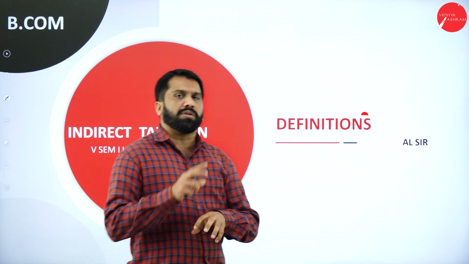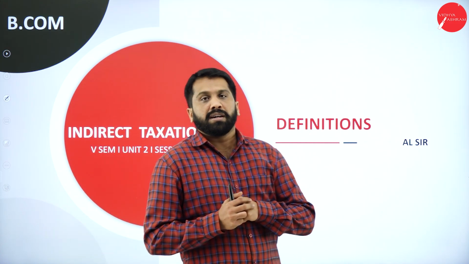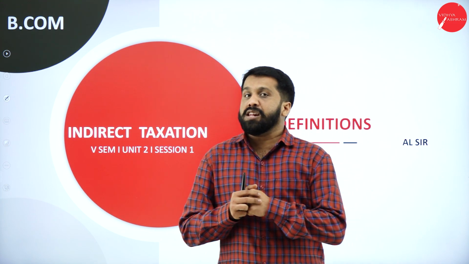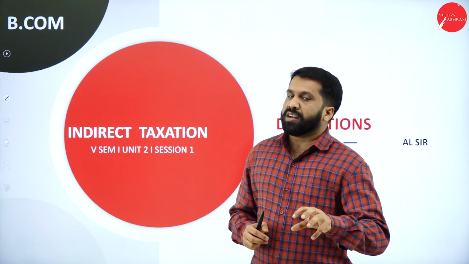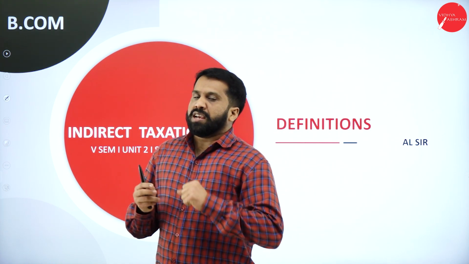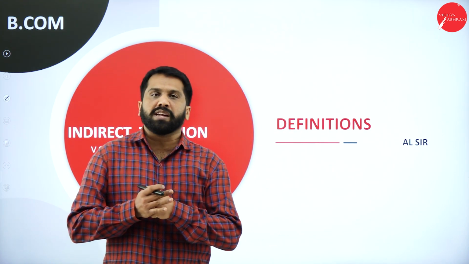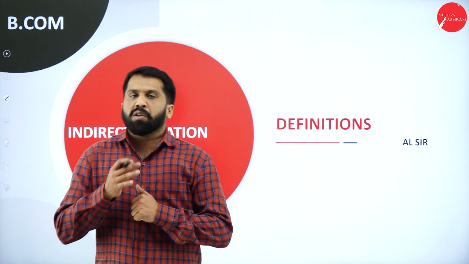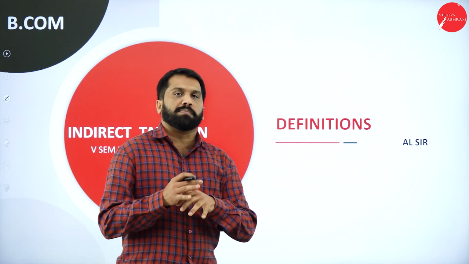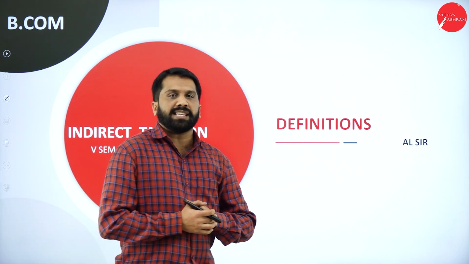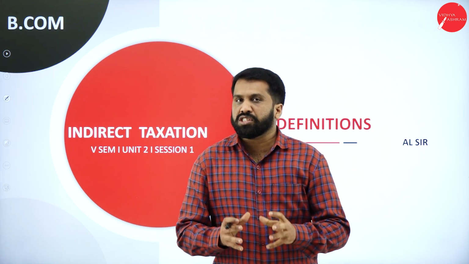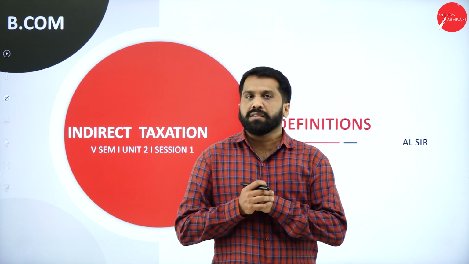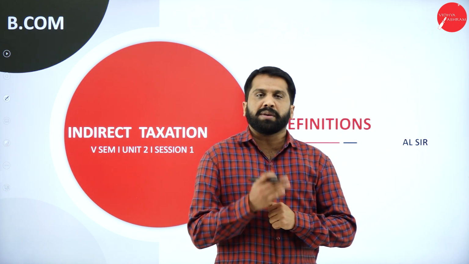Unit 2 is all about your theory part. So hardly we have 24 definitions. How many definitions do we have? 24. In the syllabus, they have given almost 24 definitions, but all the definitions are not very important. For your examination purpose, hardly 10 to 12 definitions are very important. So, we'll discuss one by one.